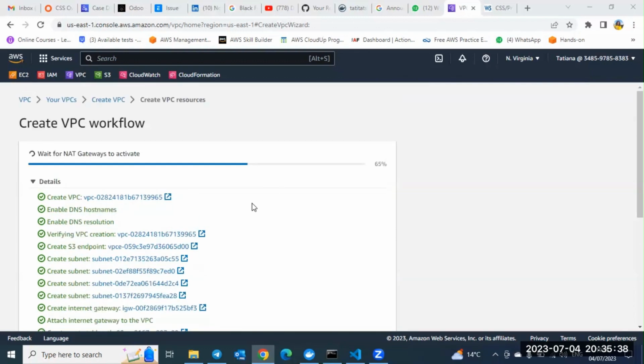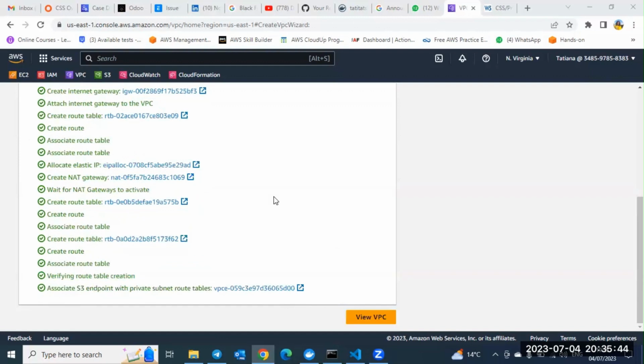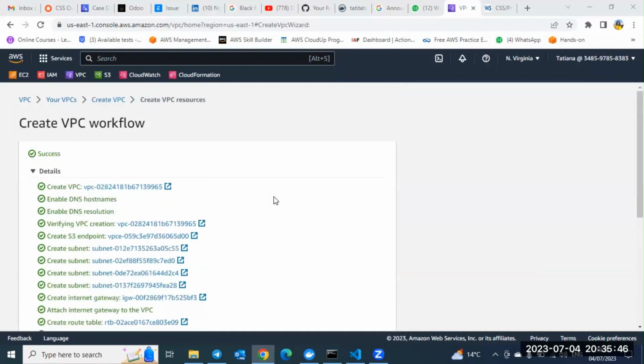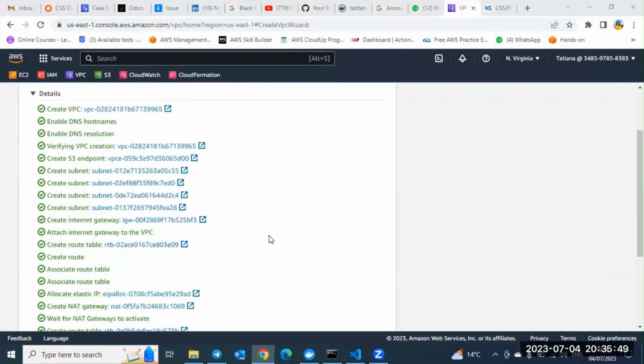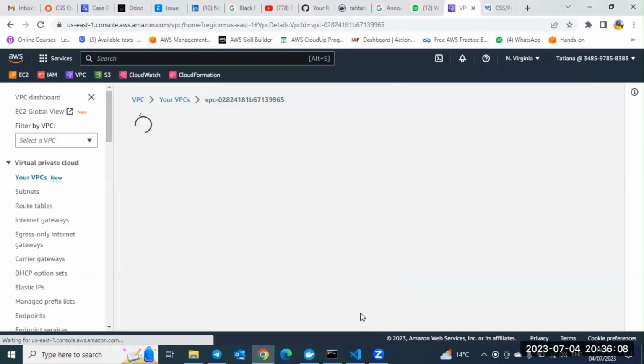So just hold on for all this. Okay, the NAT gateway has successfully been created. Everything has been created now. I believe that we had created a VPC before when we did all of these things manually, but now we have seen that there is an option. You can create a VPC and choose for your subnets and NAT gateway to be created for you. The internet gateway is created also. All right, let's click on view VPC.